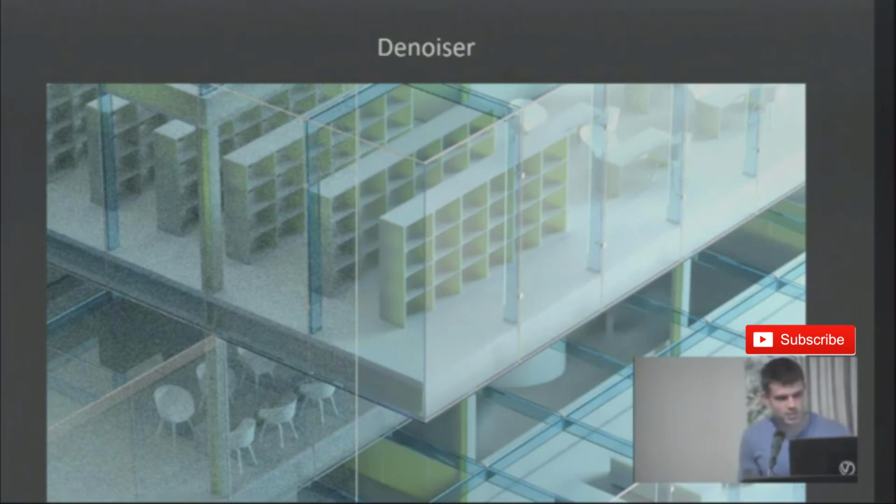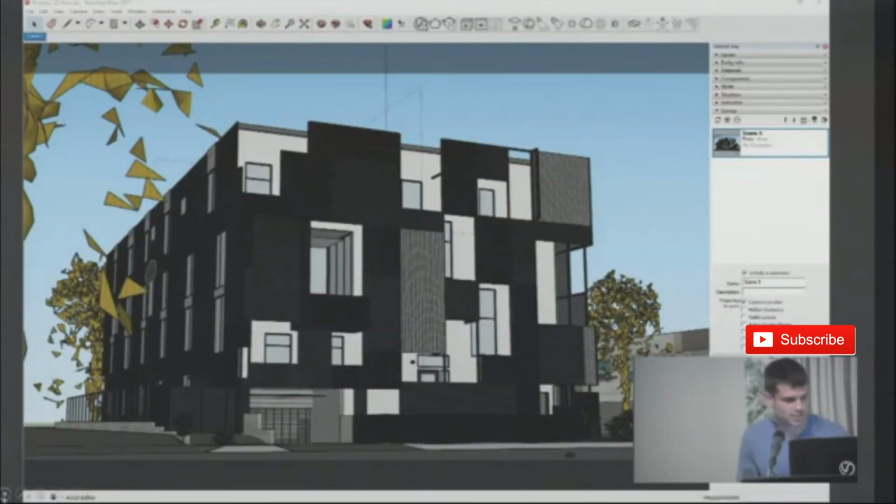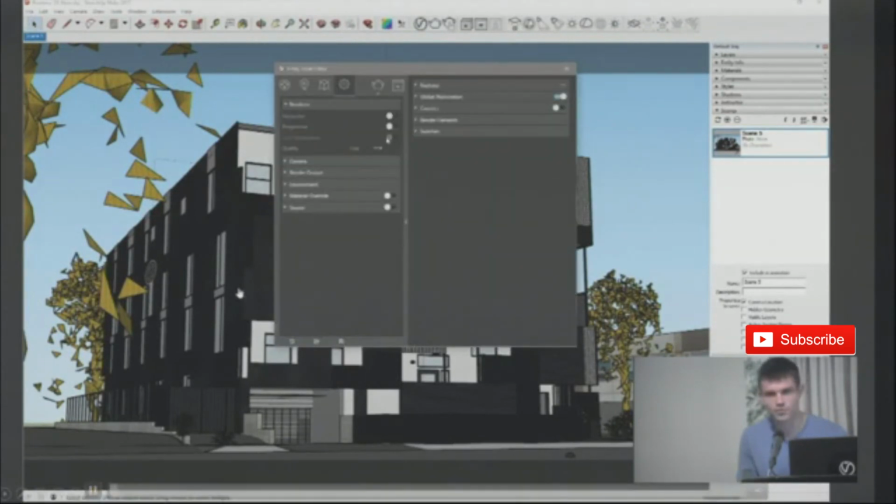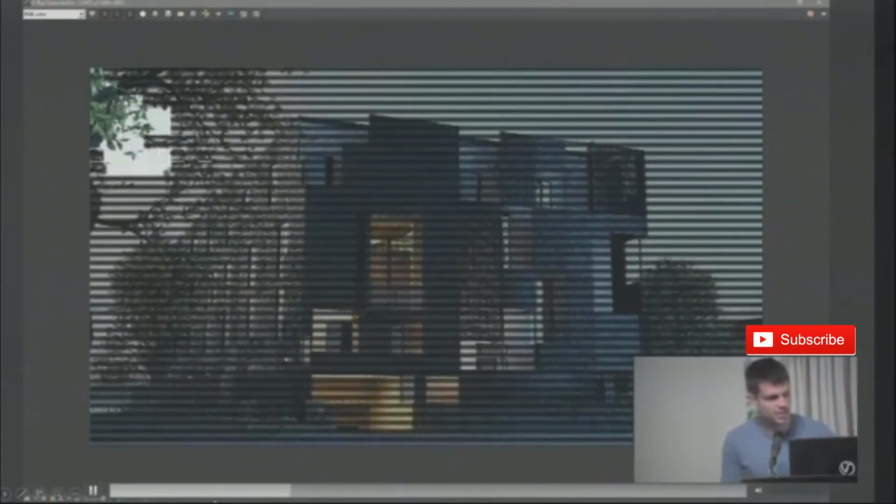So it's much better to apply the V-Ray denoiser instead of doing the denoising process in 3ds Max, for example, or in Photoshop. Here you can see a really basic workflow. The denoiser is created like a render element. You don't have to worry about the options. You have a couple of presets.